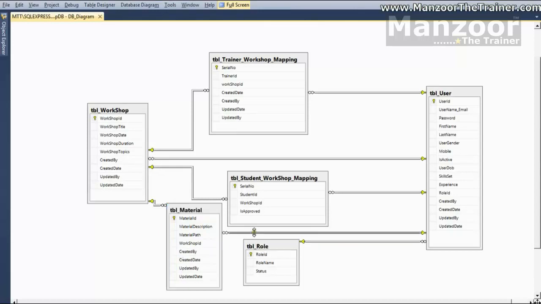So as of now, if I want to, I can even ignore these audit columns, which are not very important for us. But anyway, in your real-time projects, you will see all these audit columns in each and every table. So you can see that I have 2 tables without audit columns, and I have 4 tables with audit columns. I just want to make sure that you can have this or that, but it's best if you go with audit columns.